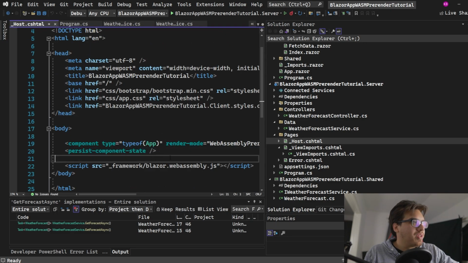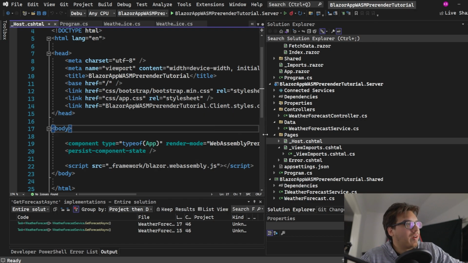this persist component state. And I believe he does talk about this view import stuff here. I think I forgot to talk about it, so I'll just go over it in a moment, because I need to remember. Oh, I know.